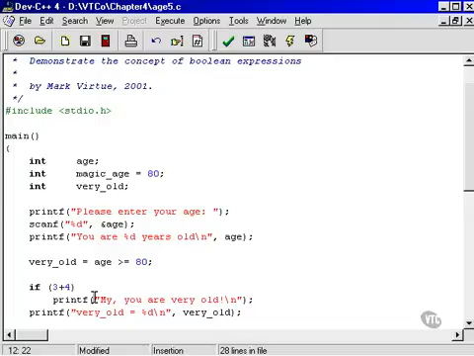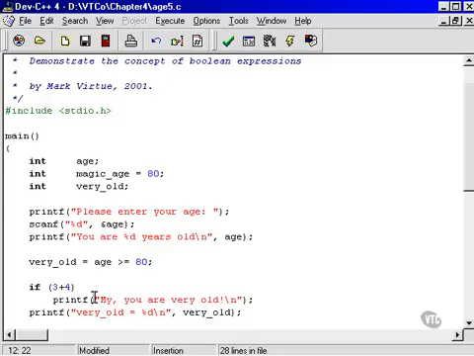It kind of sounds a bit dumb, trying to ask the question, does 3 plus 4 evaluate to true or false? Nevertheless, that's what the C compiler does. It actually evaluates 3 plus 4 and it treats it as a true or false value, because it's been put inside an if statement. So, this is exactly what happens. 3 plus 4 is not equal to 0. Would you all agree with that? 3 plus 4 is not equal to 0. Yes, of course, because it's equal to 7, and 7 is not equal to 0.